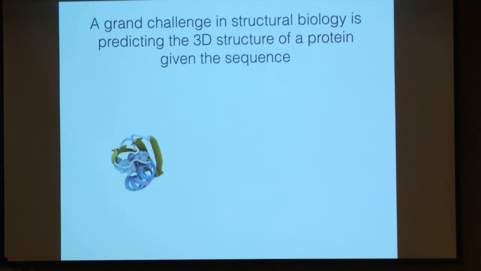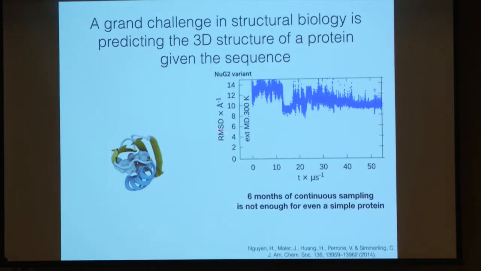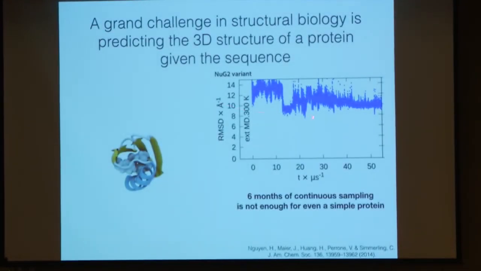So if you just try a sequence like that to fold it on a computer, this is what a graph would look like. So we would like to fold this structure. We start very far away. It doesn't really matter what this graph is meaning right now, but like, I don't know what happened there. Oops, sorry. So the higher you are, the worse structures that you are sampling. You want to go as low as this number here, 2 angstroms.